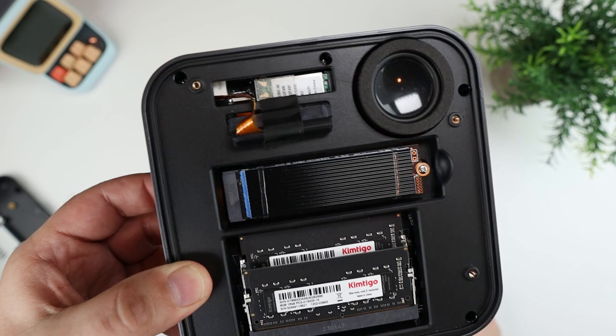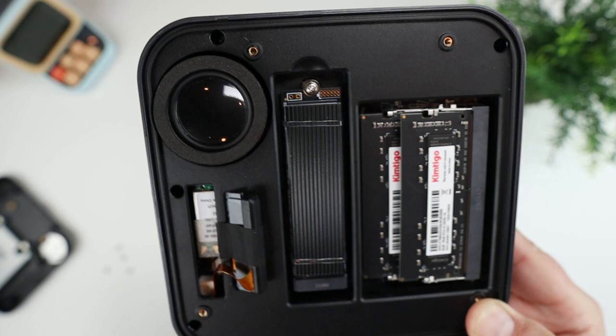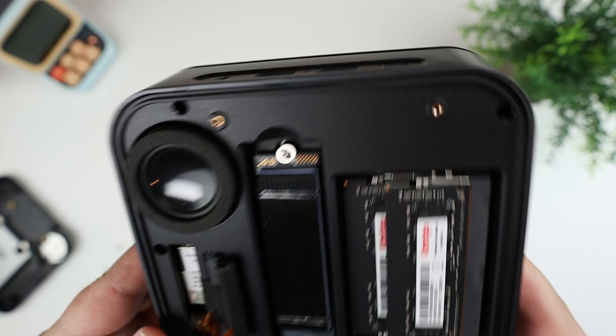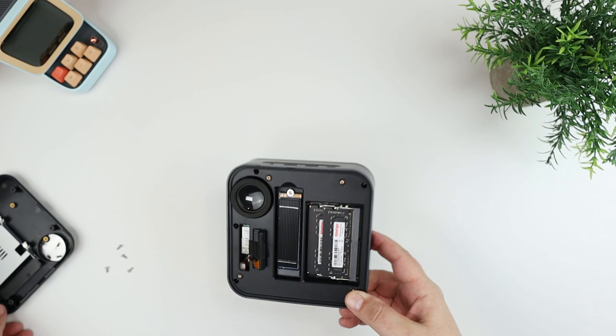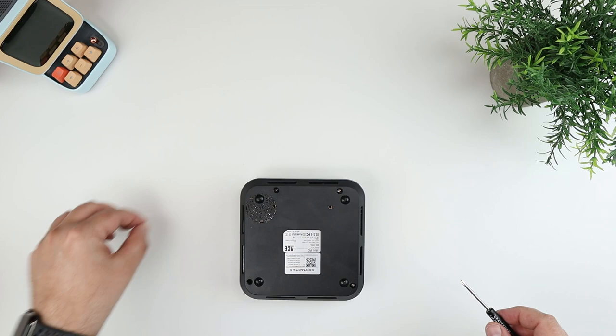But yeah, basically it is user accessible, right? So four screws, you can get inside, you can change the RAM, you can change the SSD if you want, you can add the additional hard drive, up to 2 terabytes it supports for that internal SSD. Pretty nice, compact. I mean, obviously it's all plastic, but it feels well made. Doesn't feel flimsy or anything like that. So I'll go ahead and put this bottom back on, and then we will jump over and do some testing.